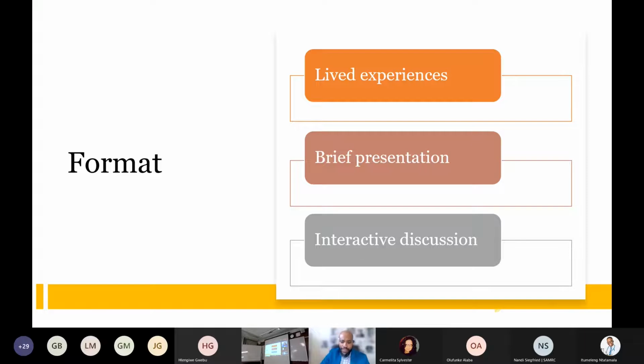Some of you who are religious might remember the "what would Jesus do" mantra back in the 80s and 90s. So what would you do if you were in the shoes of this particular researcher? I'll pause after each slide and get very quick reactions. I'm okay with awkward silence. I would only move to the next slide if I get somebody to intervene. I really want us to get engaged with the session.